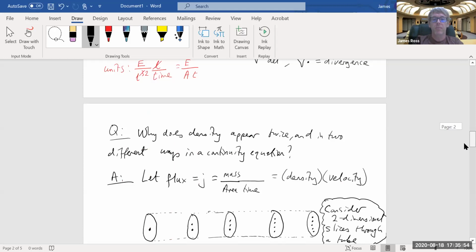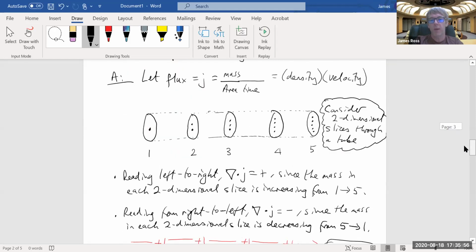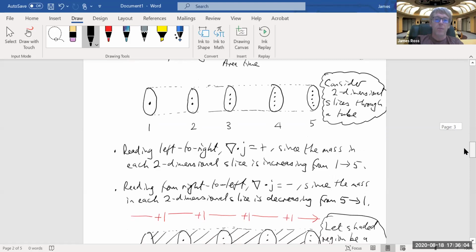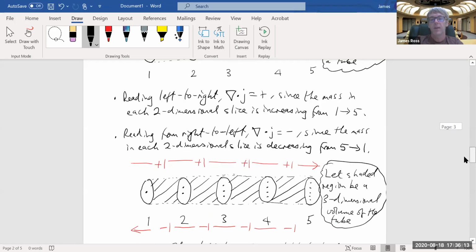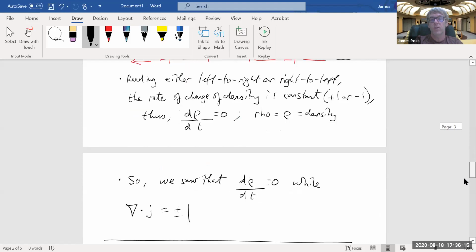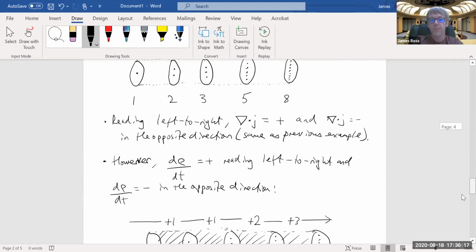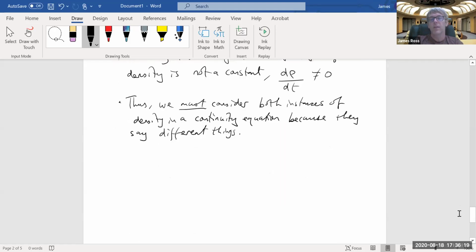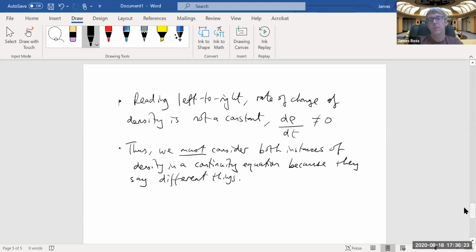And then we spent some time, hopefully it wasn't too painful, showing you a way to think about why you need both. Why not just have density feature once? Well, from a pretty simple pictorial argument, different outcomes emerge depending on how you think about density. So hopefully we showed you that. And so we concluded that that's why it wouldn't be enough information to just mention density once.